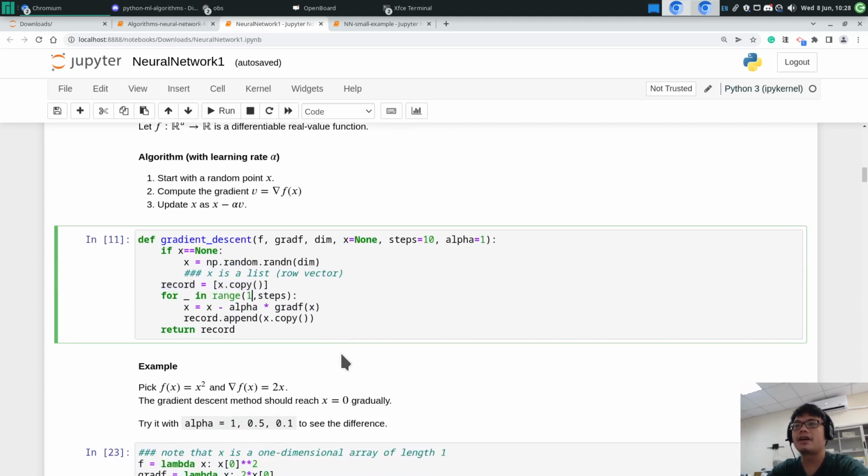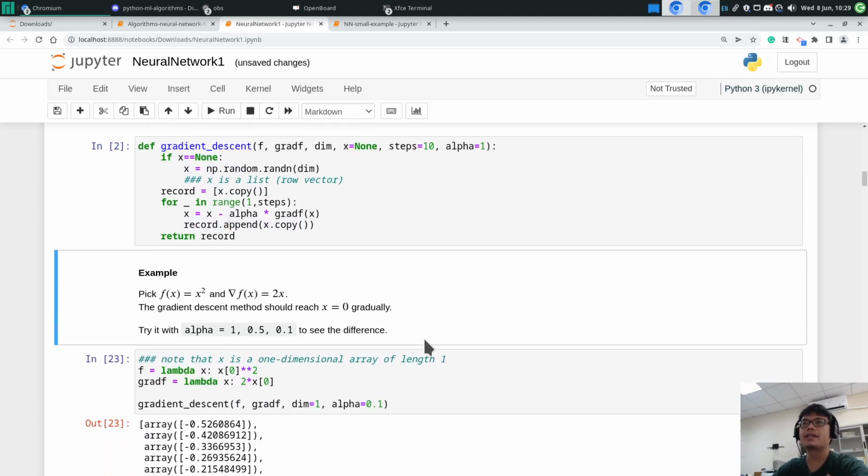Then starting from step 1, step 2, and so on, I will keep applying this formula. No matter what the gradient is, you have to tell me the gradient. I will calculate the gradient at this point and update x: x equals x minus alpha times gradient, and record the same thing. So that's gradient descent.